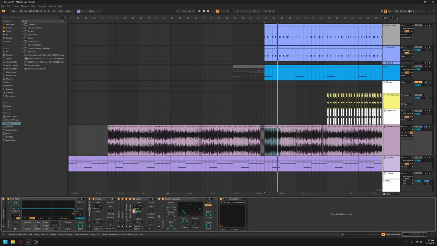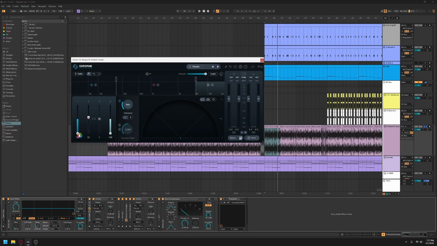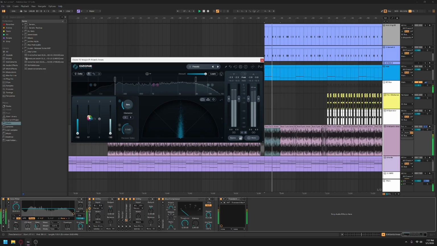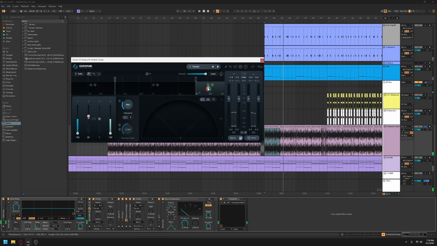And then I have an imager on it that is making everything below 200 hertz mono, increasing the stereo image of the mids a little bit. And everything above 5K, 6K, making that mono because, again, it's just like noise if you hear it.